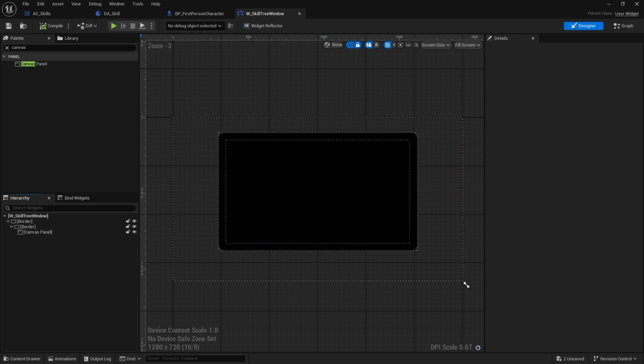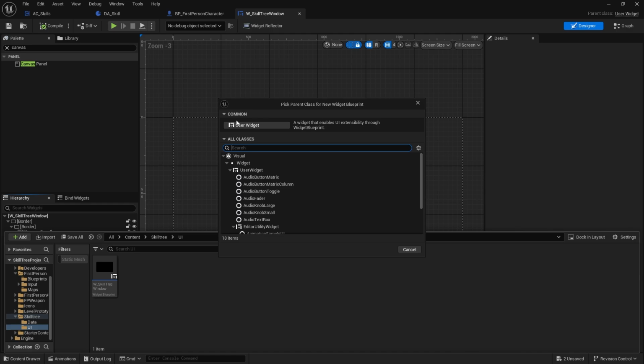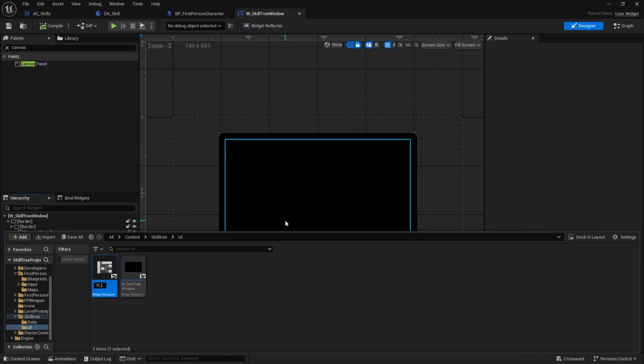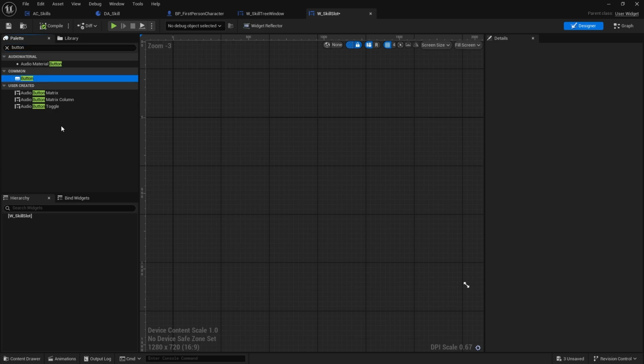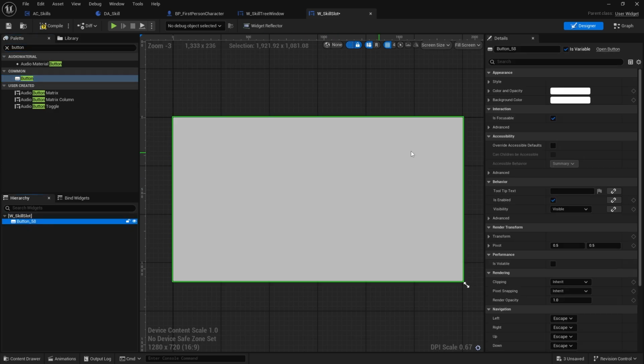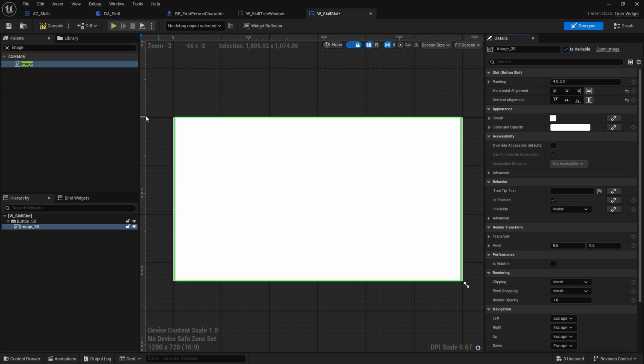So speaking of slots, let's go ahead and show what the slot would look like. So we're going to create a widget blueprint for this. New user widget, skill slot, and in here we're going to have a button because you want to be able to click on it. And the button here is going to be an image with a few bits of details on it. So let's put in an image in here like that, so that it stretches the whole thing.